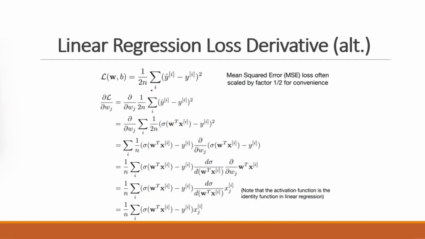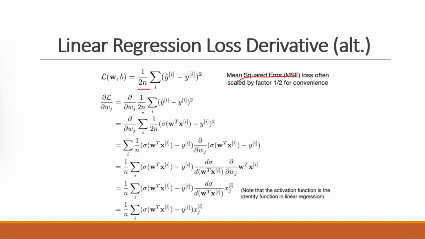And here I have an alternative notation of this whole thing. This is actually what people do in practice. Usually, to make this a little bit more stable in terms of the learning rate, so that the learning rate doesn't depend on the size of the training set, we actually compute or use the mean squared error. So here we now have 1 over n, just averaging. The rest is all the same, except that I have this 1 over n.